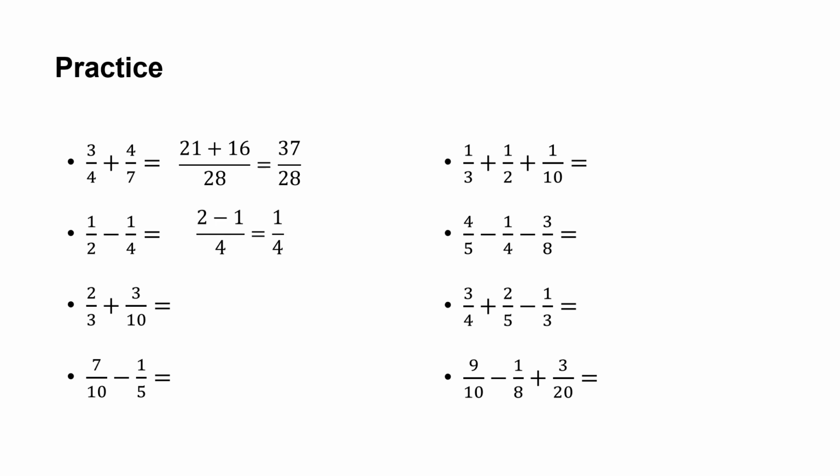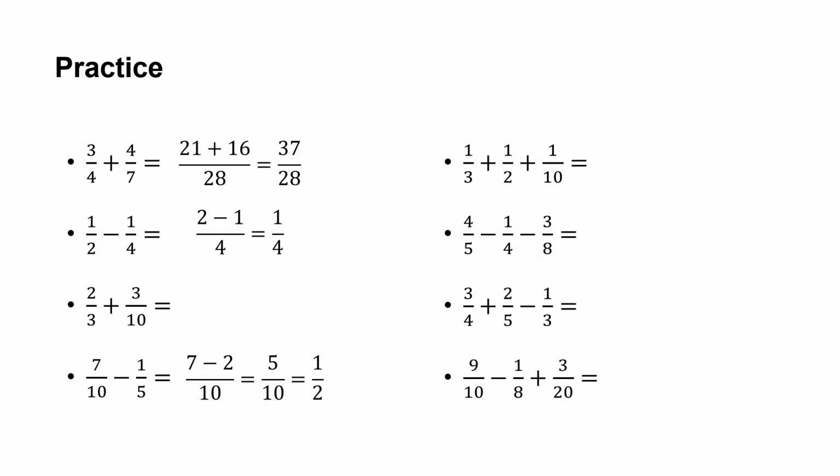Next, we have a half minus a quarter. So I've accidentally put the answer up on the screen, but yeah. So the lowest common multiple here of 2 and 4 is going to be 4. So we just have to change the half. So to get from a half to something over 4, we need to multiply top and bottom by 2. And we're going to get 2 over 4 minus 1 over 4, which is 1 over 4. I've made a slight error there, so we'll do the fourth one next.